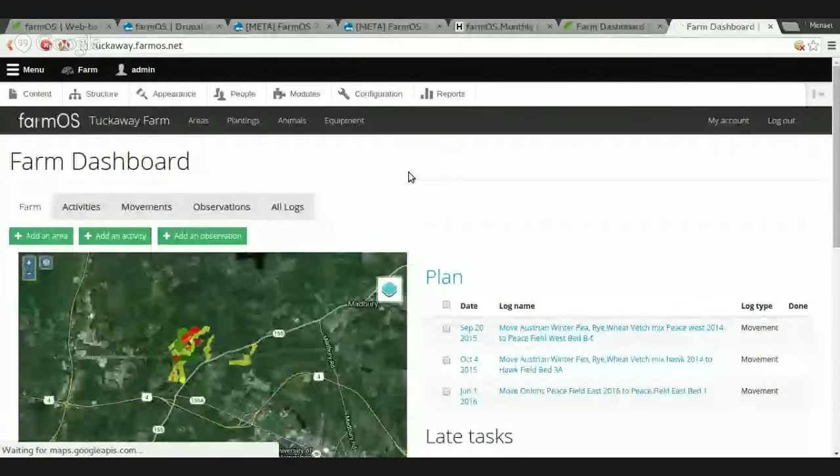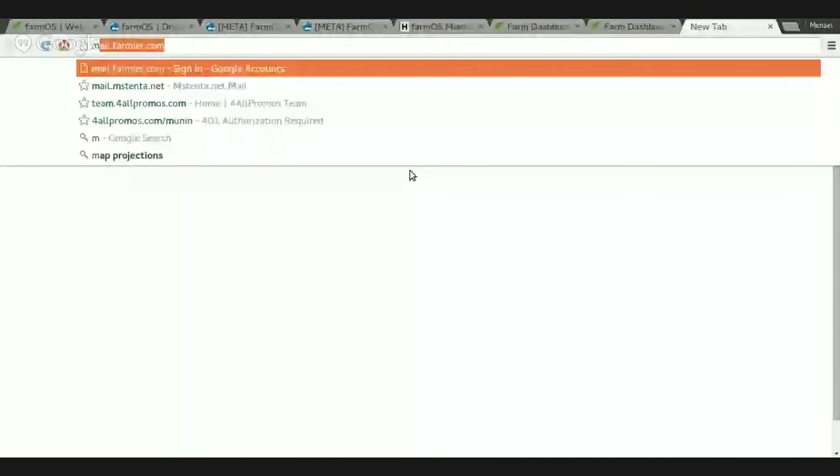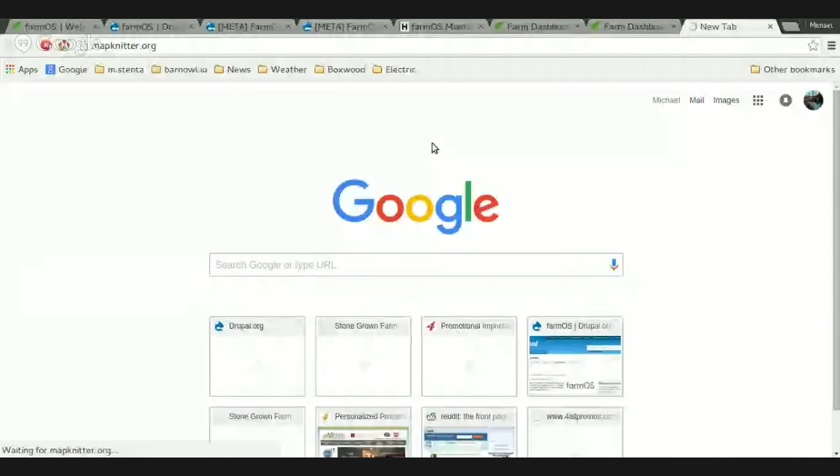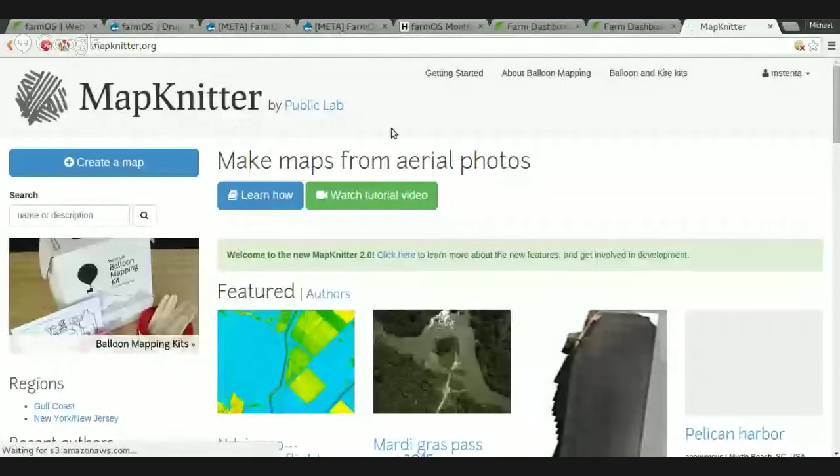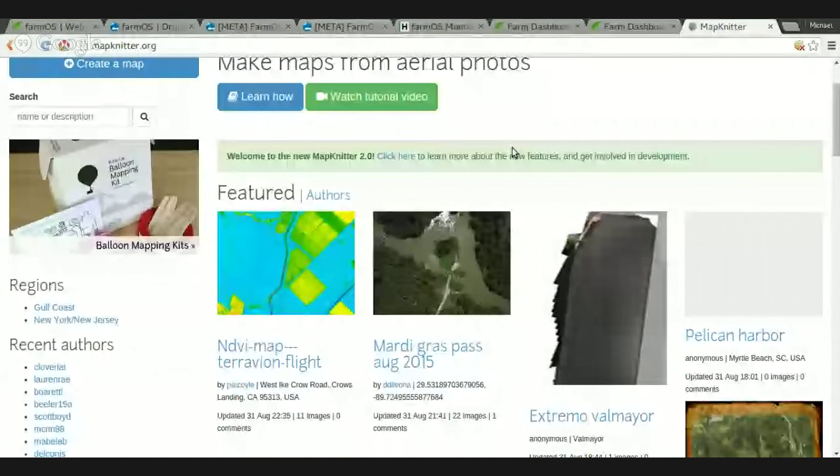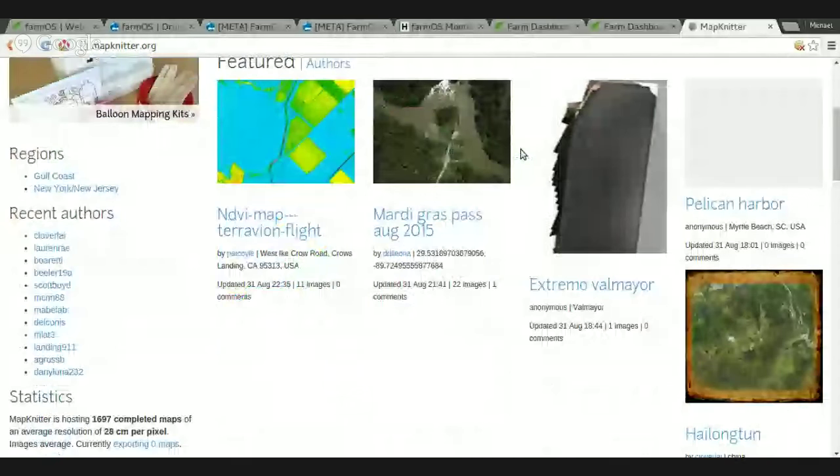The folks over at Public Lab have this great service called Map Knitter, which basically allows you to take aerial photographs that you create yourself using balloons or drones, and then you can knit them together into one big aerial map. So you can see what that looks like.